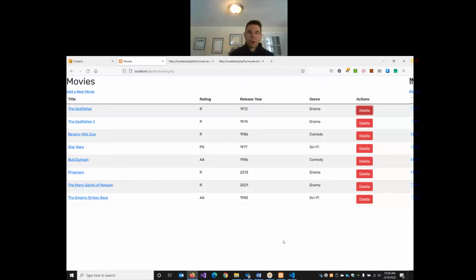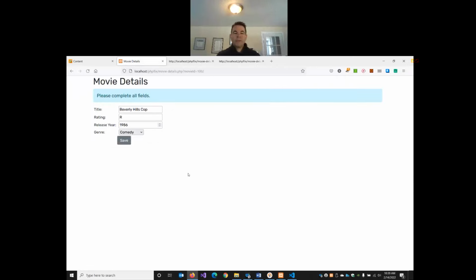Now, obviously, we need to do more with this. Amit mentioned security, which we're going to add later on. We want to add a header and navigation bar so it's easy to move around. We'll want to add registration and some other features as well. Maybe we want to be able to search or filter this list by genre. So show me only the comedies, show me only the dramas. So there's a number of other things we can do, but we have taken care of the basics with create, read, update, and delete.